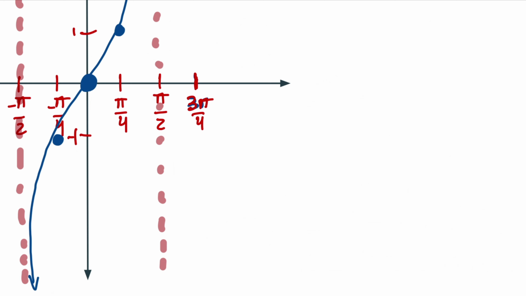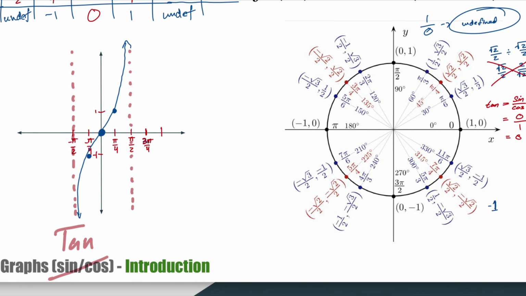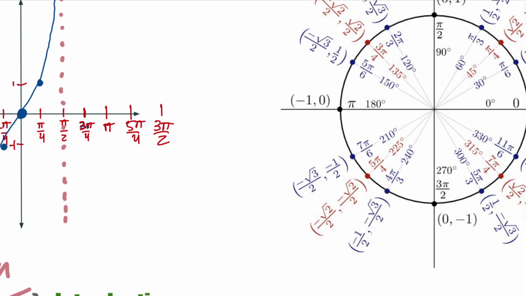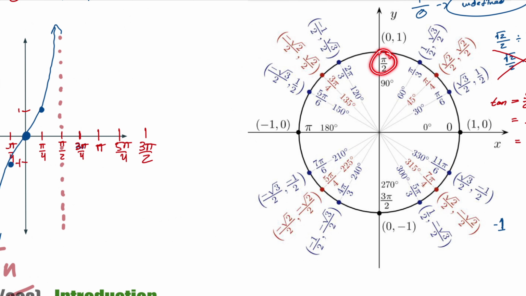Okay, and then we keep this going a little bit further. What's the next one? Pi, right? And then 5 pi over 4, and then 3 pi over 2. Well, think about this behavior here again. And if you're wondering how the heck did you get those numbers, from pi over 2, I just kept going pi over 4. All right, so I got there, I got there, I got there, and I got there.